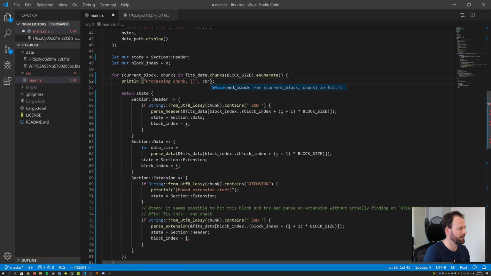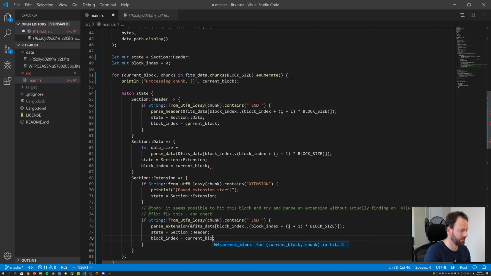I better update here and call this current block, and then I'll do current block here and here as well. I'm sure there's a better way to do this, but anyway. All right.